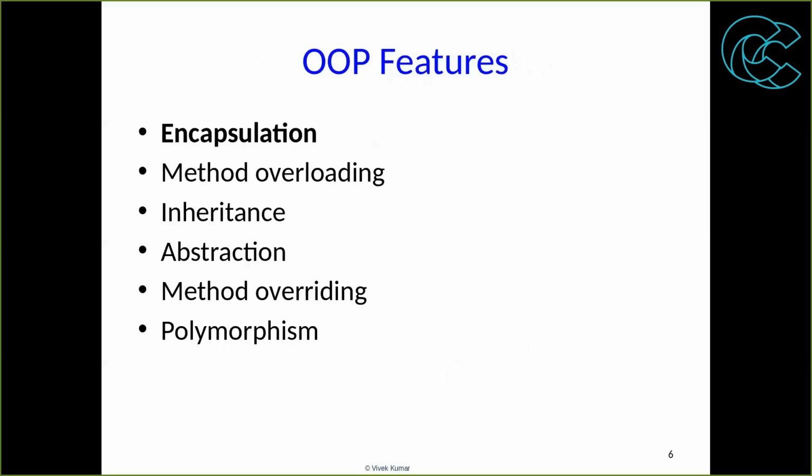whenever we talk about object-oriented programming, there are certain characteristics that this programming paradigm has, and these are the characteristics. During the course, we'll be going over all of them. But in today's lecture, we'll be talking about encapsulation, and to a limited extent, we'll also talk about abstraction. We'll have more about encapsulation in today's lecture, but like I said, we'll be learning about all the other characteristics in the next couple of lectures.